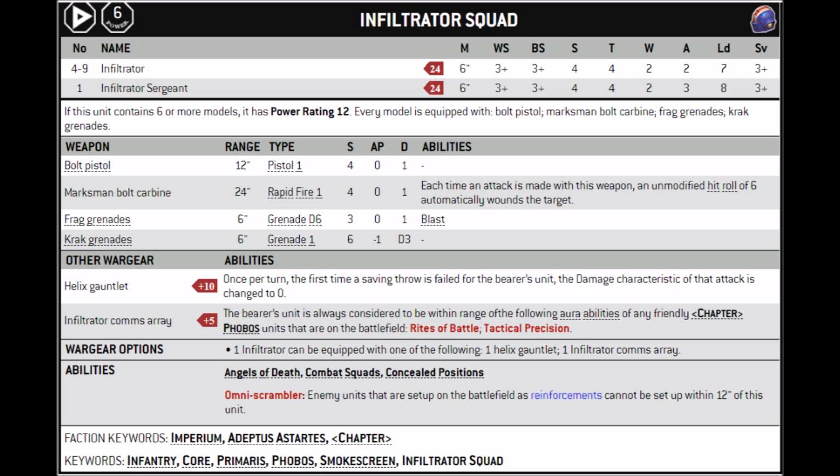In terms of wargear, compared with Intercessors, they trade out their bolt rifle for a marksman bolt carbine, which essentially has the profile of a standard bolter, 24 inches, rapid fire 1, strength 4, AP 0 and damage 1, but each time you make an unmodified hit roll of a 6, it automatically wounds the target.